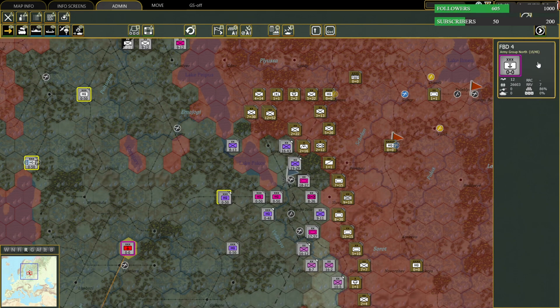Okay, we will do the AI depot management, yes. Move up the depots, keep supplies flowing.